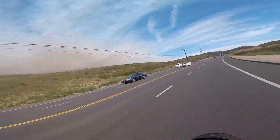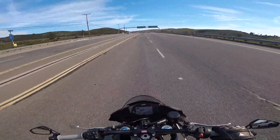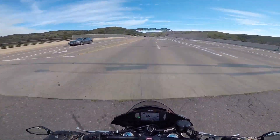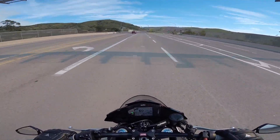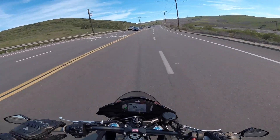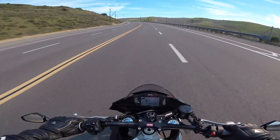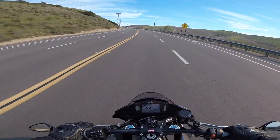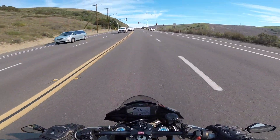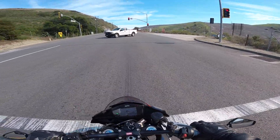Look at that cloud — that is all smoke. That is pretty wild. So my preference for wheelies has been initiating with the clutch. It's really been the best way that I have found to do them on my Supermoto, so naturally that was how I practiced and how I got the most comfortable, and how I have practiced doing them on the Tuono. Preferences change from person to person, but in my experience I feel I am in more control of the initiation of the wheelie with the clutch than just full-on using the power. But I can do little baby power wheelies in first gear — nothing crazy though.